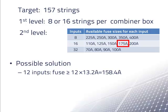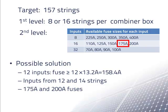With some inputs to the second-level combiner box from 14 strings and some from 12 strings, we would need some 175-amp fuses and some 200-amp fuses. There was a high probability that some wires from 14 strings would be connected to the wrong fuse. This fuse might eventually blow, reducing the output of the array.